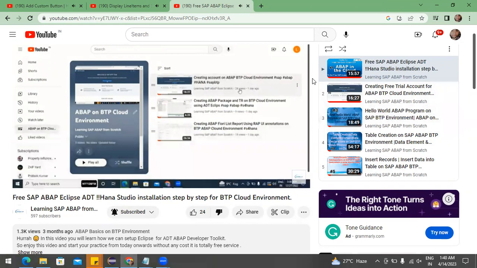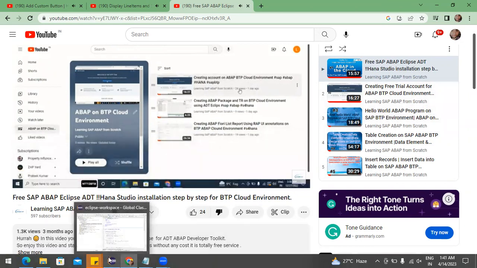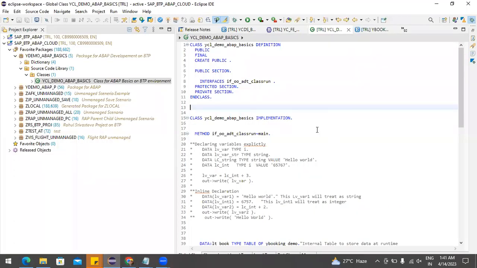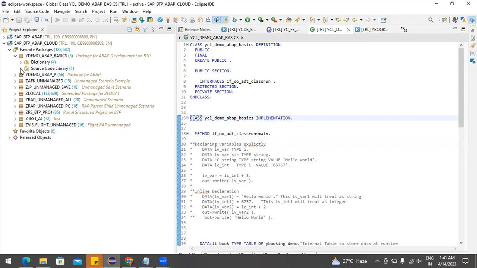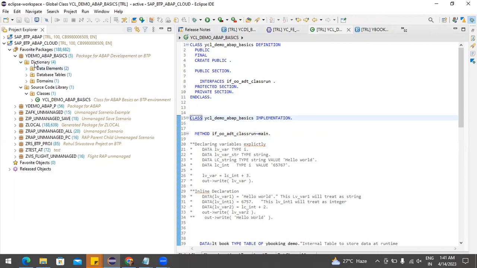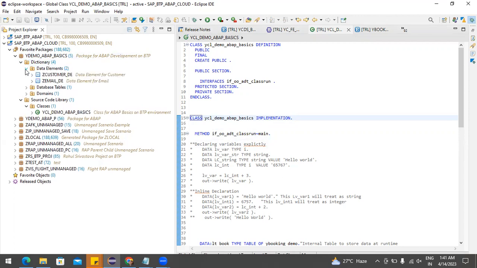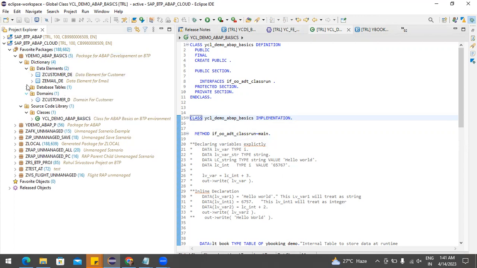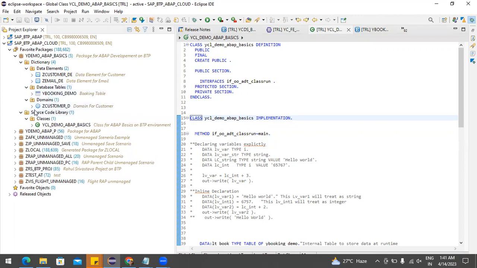So let's quickly start our new task. Today we'll learn how we can perform string operations. This is our package. If you navigate to the dictionary tab, I told you how we can create a data element, domains, and a database table.